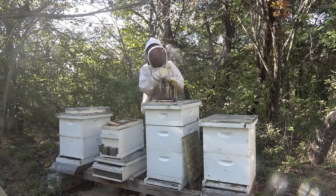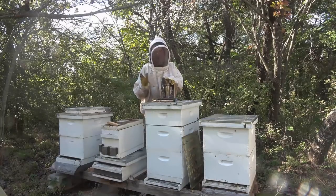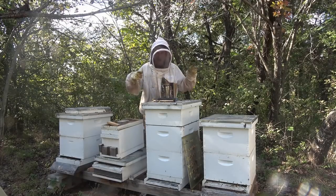I'm going to take those supers down there so the bees can clean them off. And when you do that, always be sure you have them at least 100 yards away from your hive so you don't start a robbing frenzy inside your apiary.